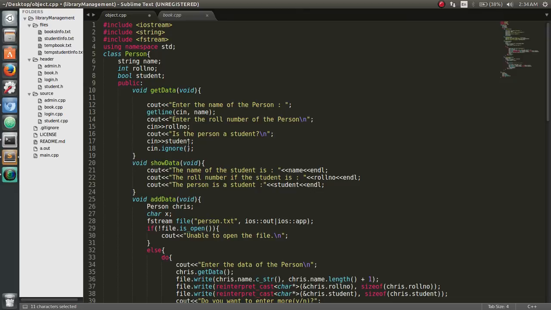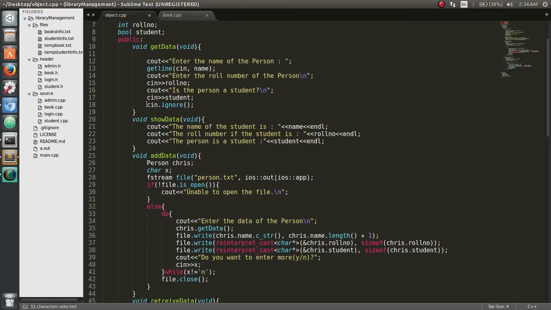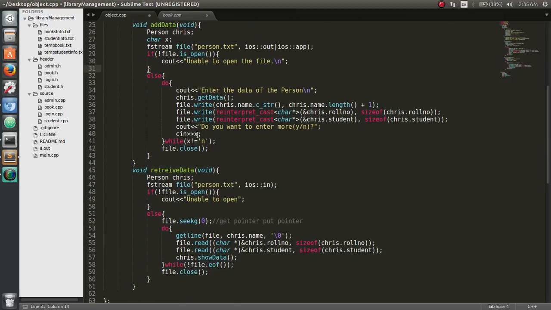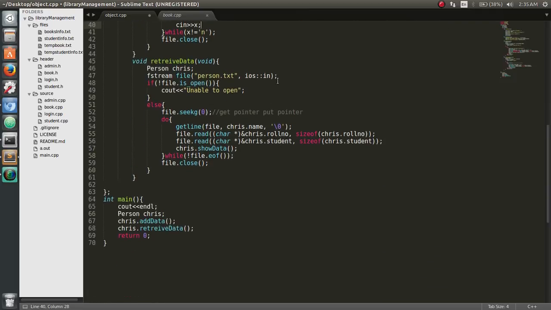So the thing that I included is ignore. This will ignore the null pointer for me, so that the program will run properly. So what I did was I added a line called ios append.